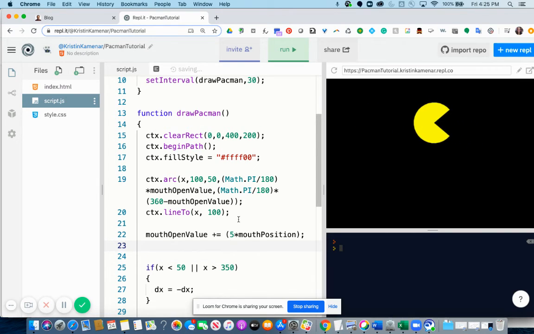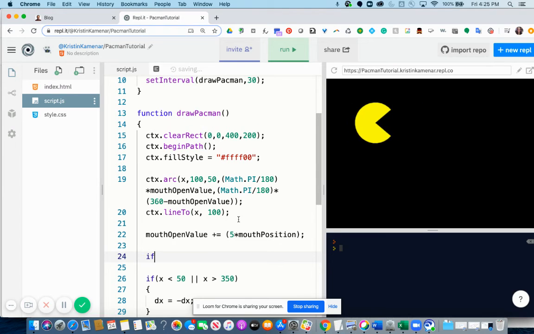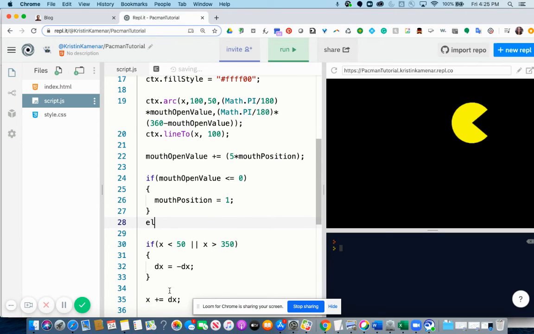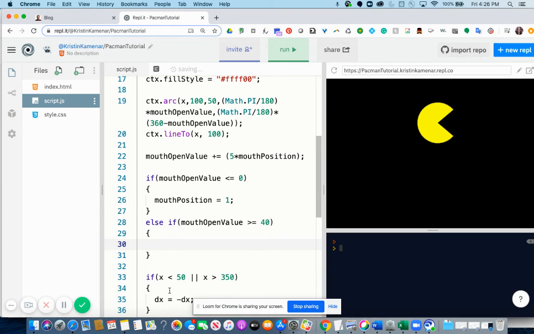Okay, if my mouth open value ever dips below or equal to 0, I'm going to change the mouth position to 1. And if the mouth open value gets to be 40 or more, I'm going to switch it to go the opposite direction.